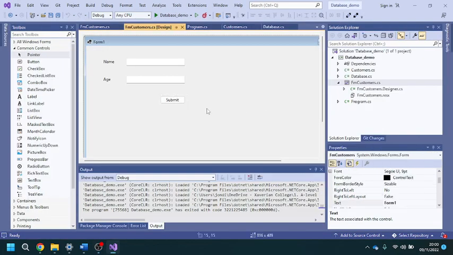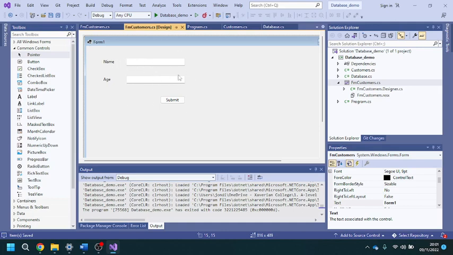Okay, so I figured out what the problem is. At least I didn't figure out what the problem was. For whatever reason, the designer wasn't being updated when I was adding new widgets to the screen. And this is one of the things where it's a really good idea to check as you go along. Now, what I ended up doing was shutting down Visual Studio, opening up again, and all my work had disappeared. So, top tip, right? Press this often. And also, just do little bits.